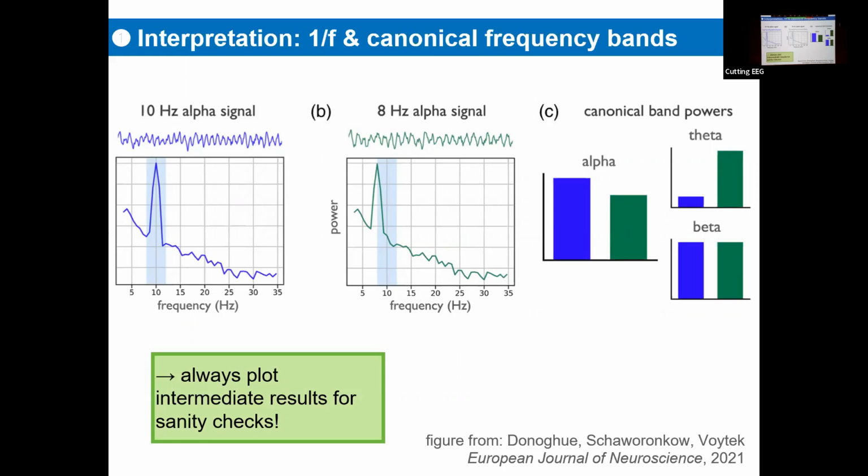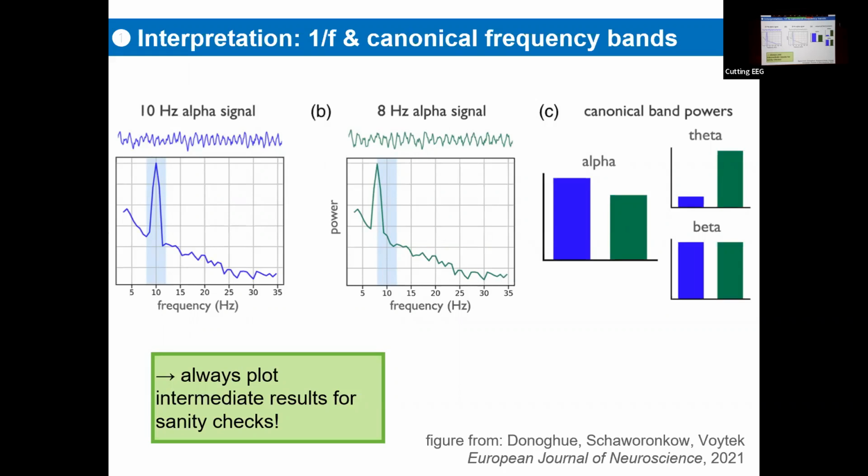And here you see a participant in green where the alpha spectral peak is occurring a little bit earlier. So some of the energy is outside of the canonical frequency range. So if you would now use the canonical band to filter your signal, you would arrive at different spectral powers if you average over these frequency bands, even though the signal energy is the same for both signals.